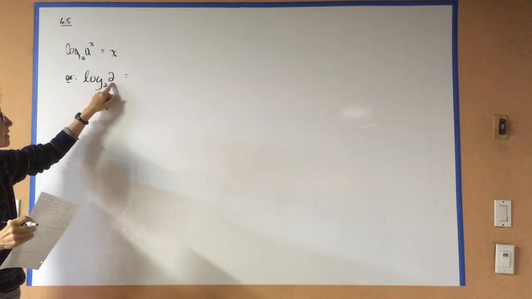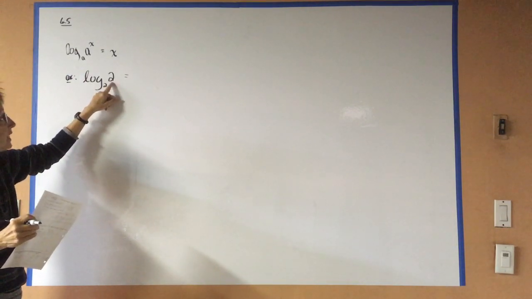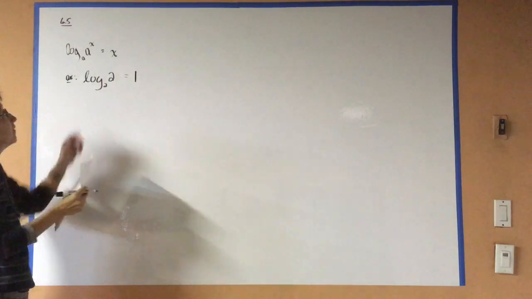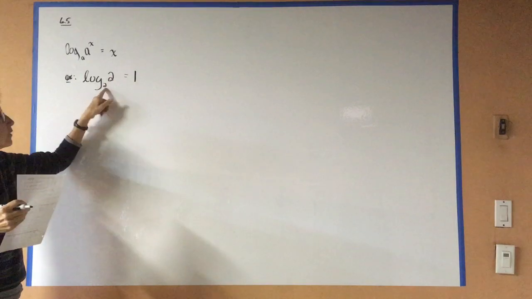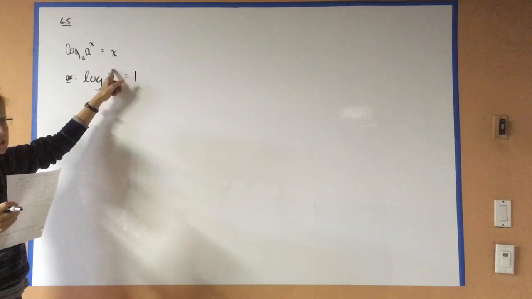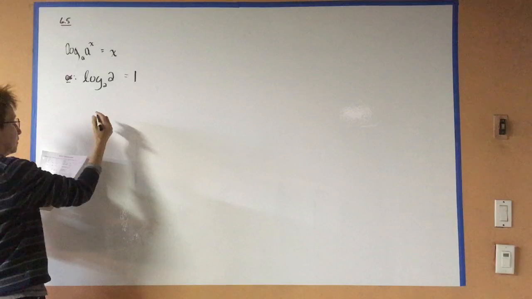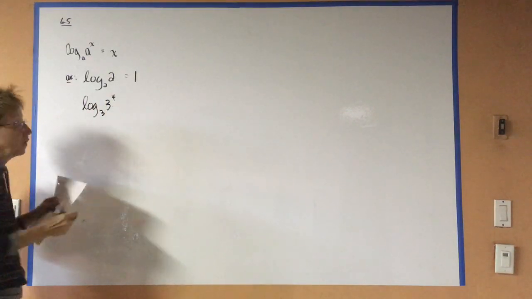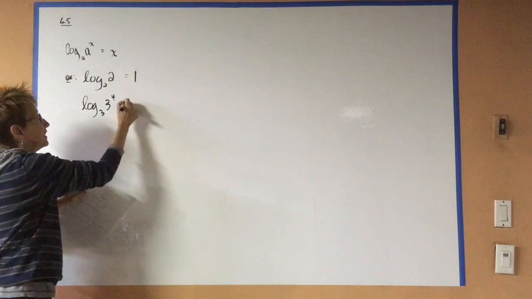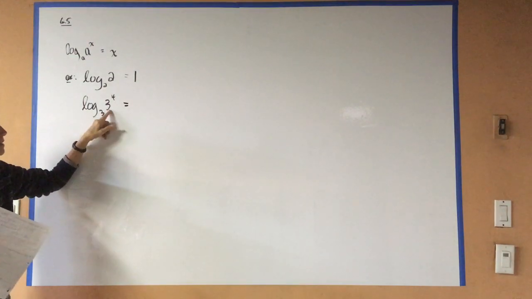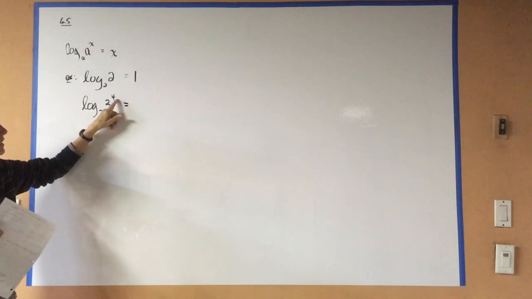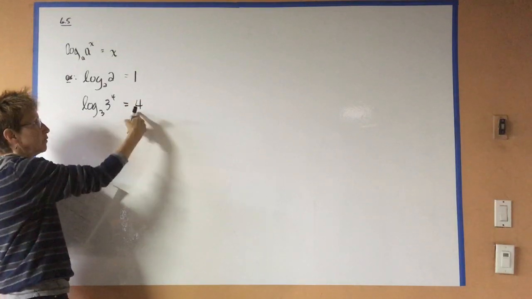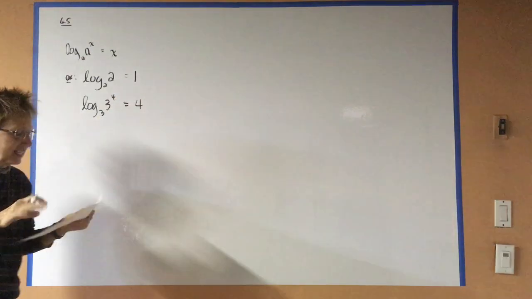If the base of the log is the same as the argument's base, and there's an understood power here of 1, this should give me whatever that understood power is. This should give me 1. In other words, 2 to the power of 1 gives me 2. Or if I wrote log base 3 of 3 to the 4th, since this base is the same as the base of the argument, the answer is whatever that power is right there. So this would be 4. In other words, 3 to the 4th equals 3 to the 4th.